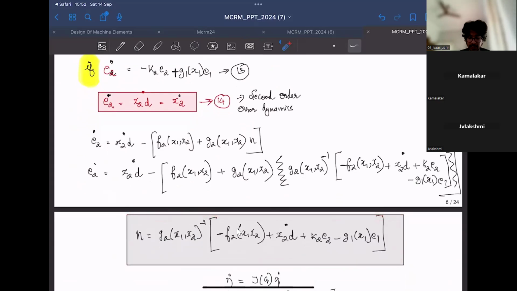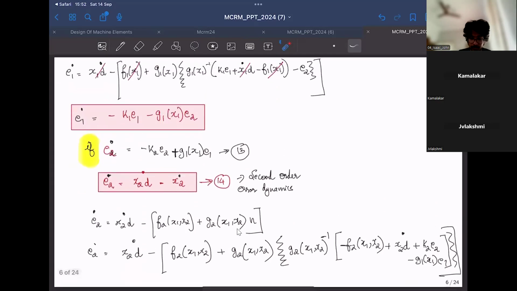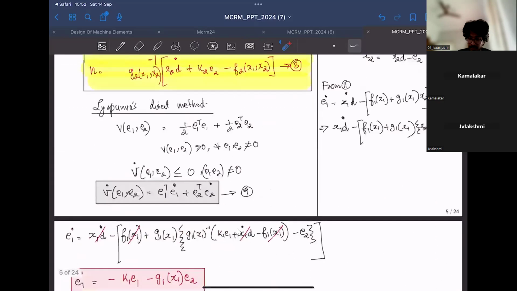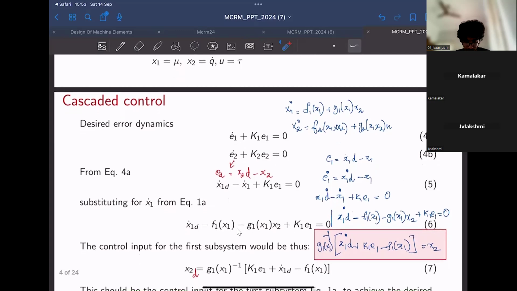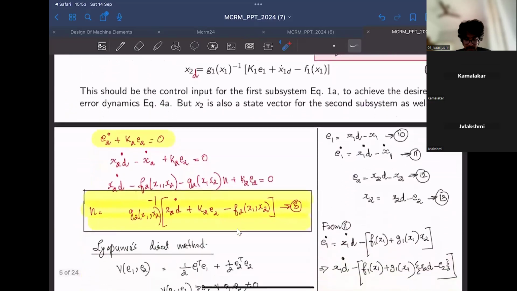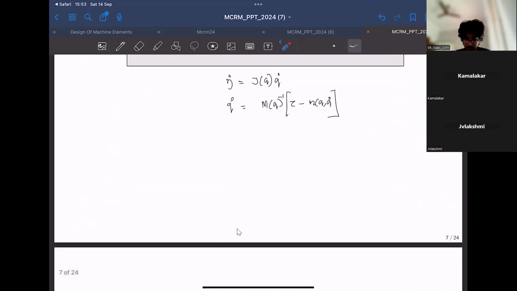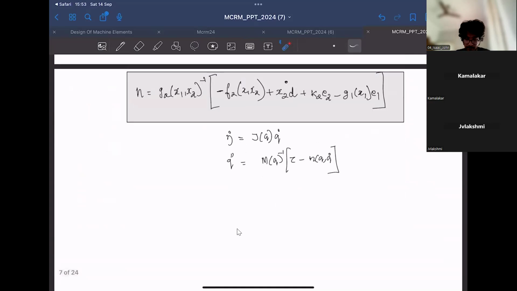But with this, you can basically ensure that the second order dynamics is followed, which in turn will force the system to follow this first order dynamics. So that's why it got its name cascading. The second system basically forces x2 to become x2 desired. That becomes the control input for the first system, and that makes the first system converge asymptotically. That was about the asymptotic stability of this cascaded control.